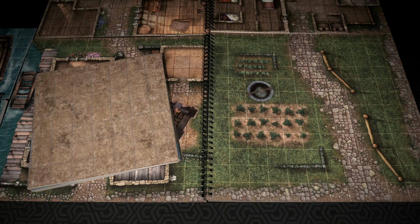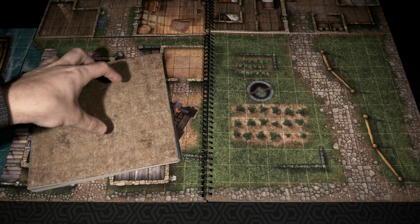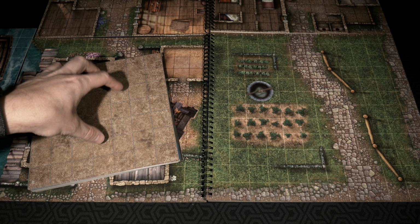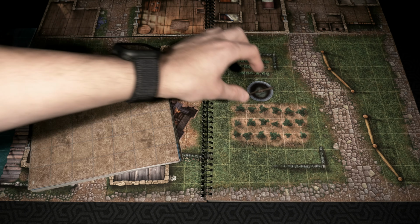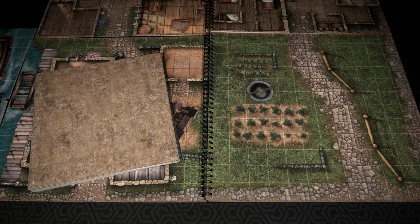The final thing I want to touch on is what I alluded to at the beginning of the video, and that was I was using tiles that I had printed out from a fan for Shadows of Brimstone, and this is what I've been using up to this point. The quality of these ones are good, but they're not great. They come nowhere in comparison to these books right here, especially when used with all these reusable static clings.